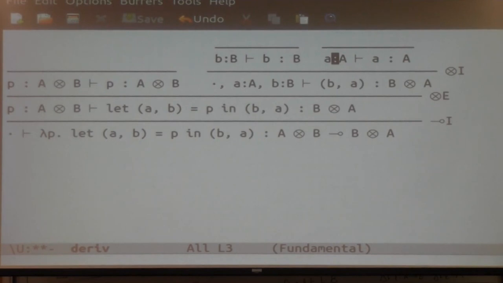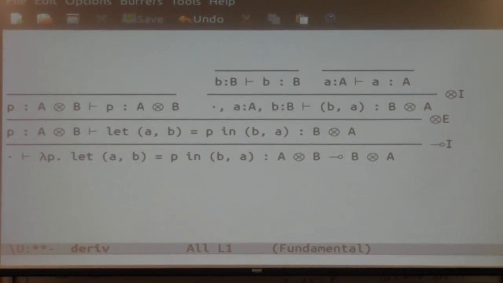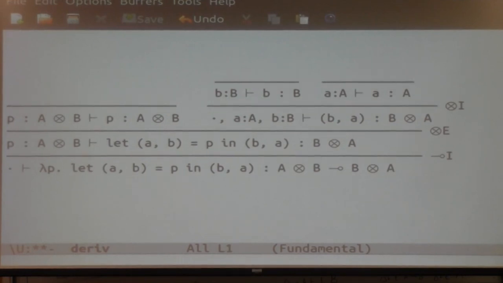You can write a constant function. Lambda x dot x is well typed. I mean const, so x, y. Okay, yes. You can also not write a projection function. That's right. Okay, so we were able to write this, and the two functions you were suggesting are ones that you can't write in a linearly typed system.